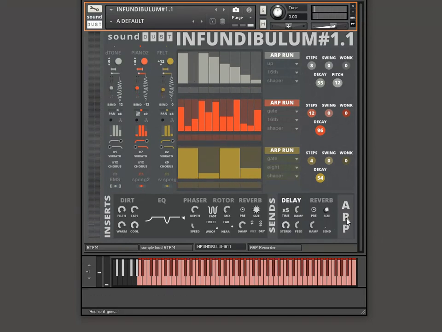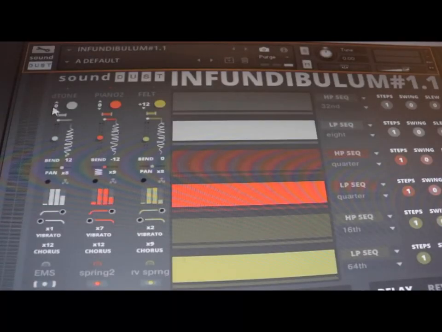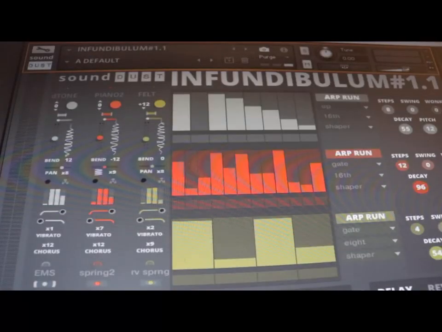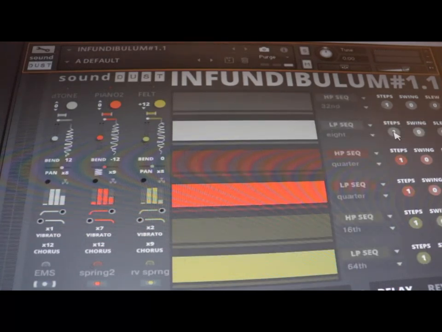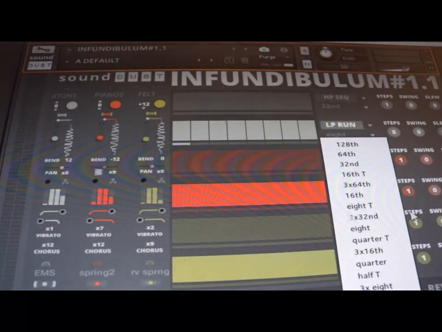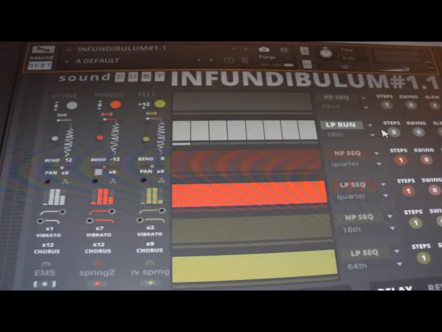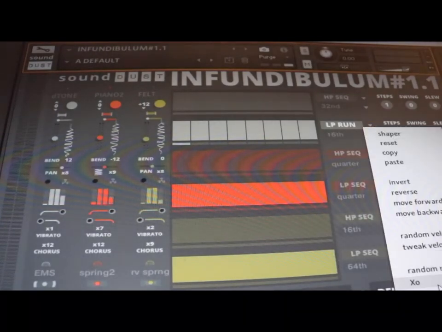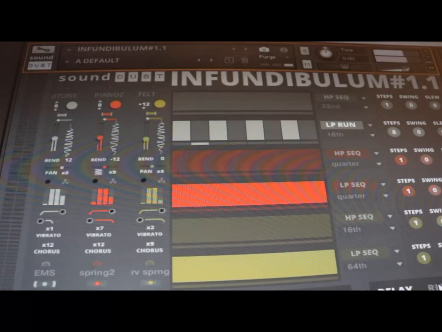Right, promise now, filter. Same thing, you've got all that stuff going on. Let's take these off, so we're back to just straight sound. Yep. Same thing again. Let's just go to a basic filter there. Low pass on the first one. Let's put it at 16ths. Let's go here and let it quickly put in a pattern for us. That's very basic. Let's turn the other ones off.